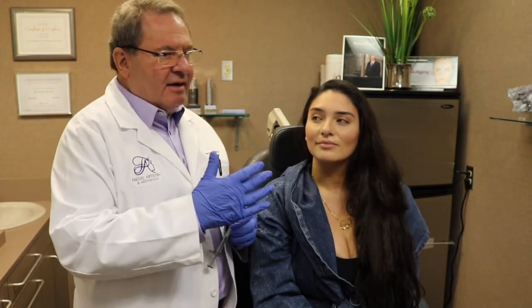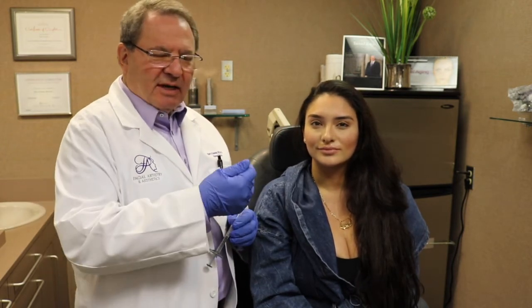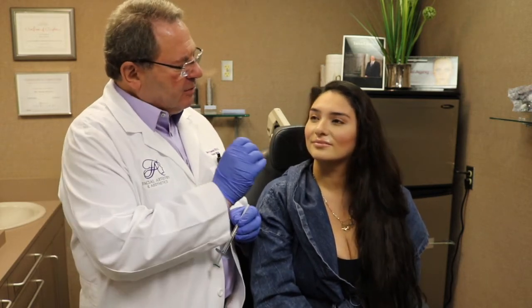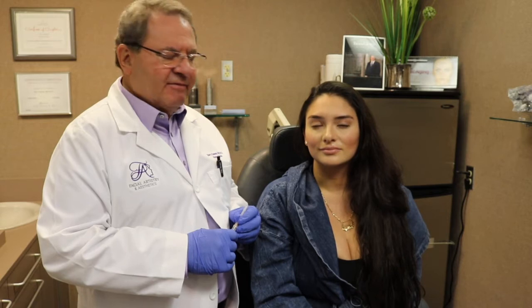The advantage of using this technique is that we can fan the product in the lips, so it gives a very smooth appearance and a nice smooth feel to the lips and a nice smooth contour to the lips, as opposed to injecting little boluses into the lips and then trying to massage those, which makes the lips look a lot more irregular and is not quite as safe.